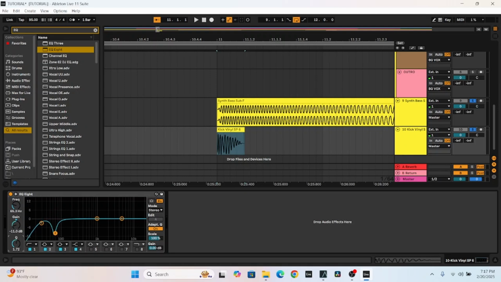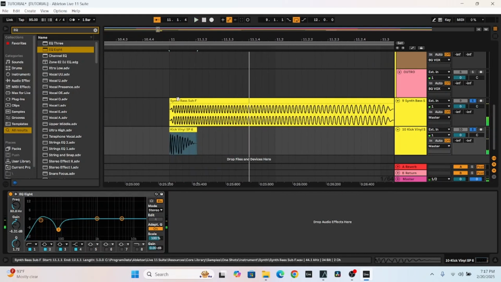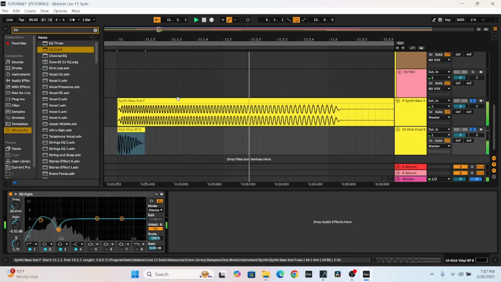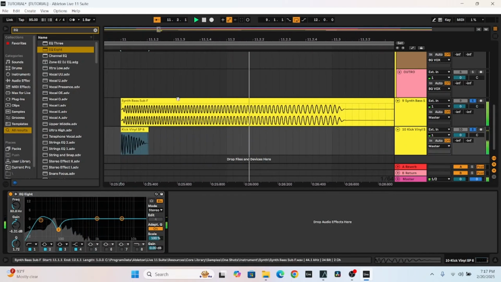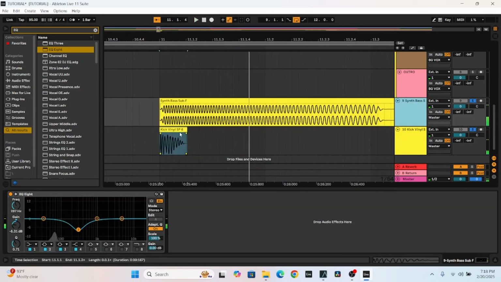Let's adjust the skew, and see how it sounds now compared to when we just make this little space here around 80. Now we can hear the heat of the kick, unlike before, because we made space on the synth bass, and then we made space on the kick as well.